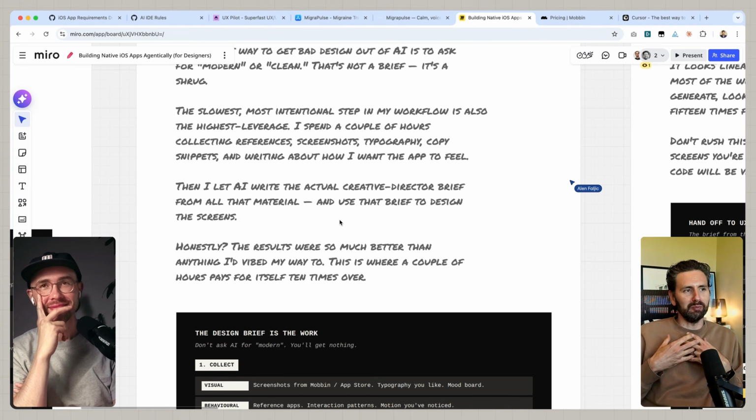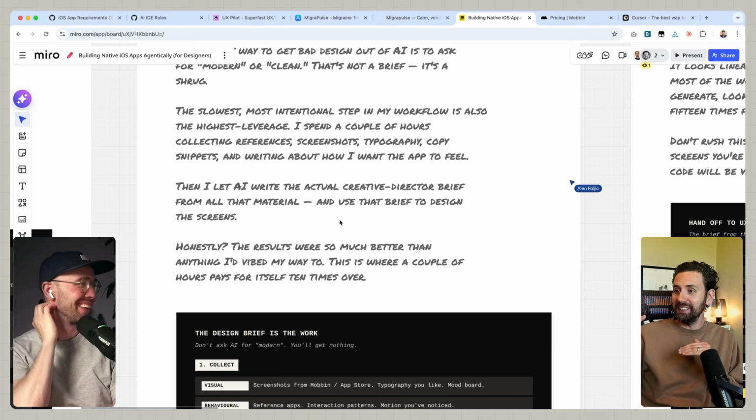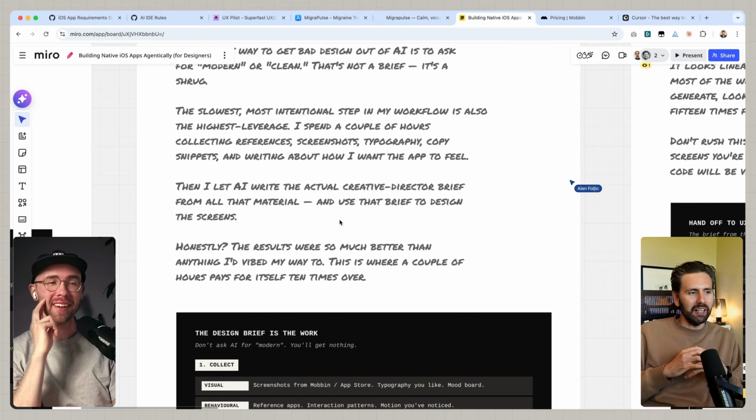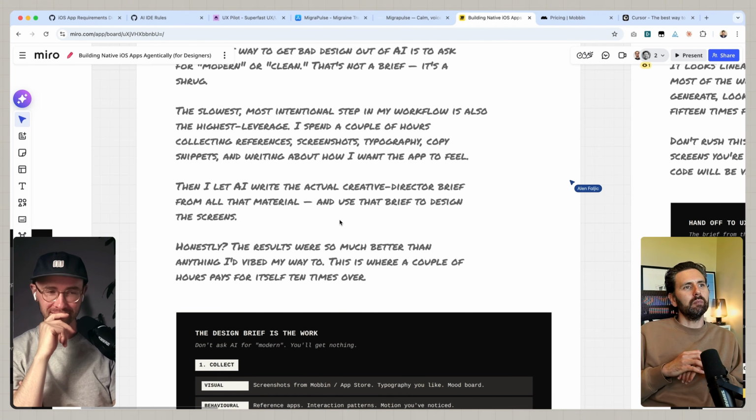I've always had this problem, right? I think I'm a good designer, but I've always been frustrated by the gap between my skill and my taste. I think I have pretty decent taste, but I've always not been able to quite reach it. I can describe what I want, but I can't always get there. So I think I'm pretty good at describing design and giving direction.